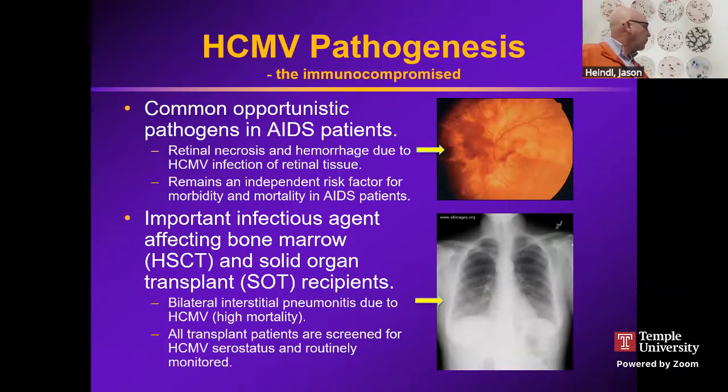It's not just children. It's an issue in AIDS patients. I realize with HAART therapy and things like that, it's a lot better, but it remains an independent risk factor. This is one of the classic ones, the retina. This is what it should look like, a light little red hue. This white is necrotic. The red is hemorrhaging. This is classic CMV retinitis. And again, its numbers are much lower now because of HAART therapy for HIV. But nevertheless, it remains an independent predictor still to this day of more negative outcomes.